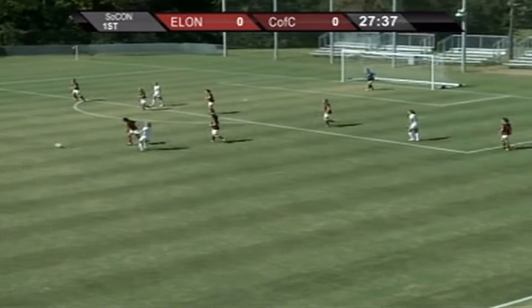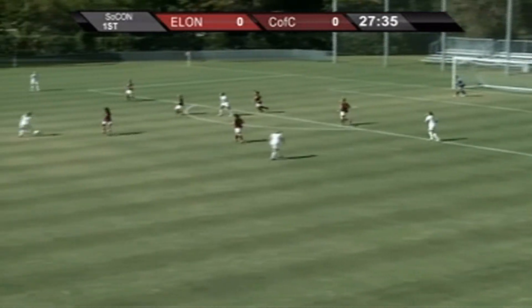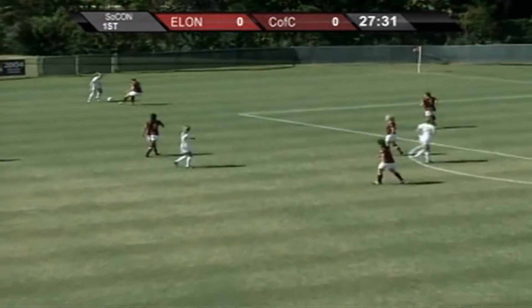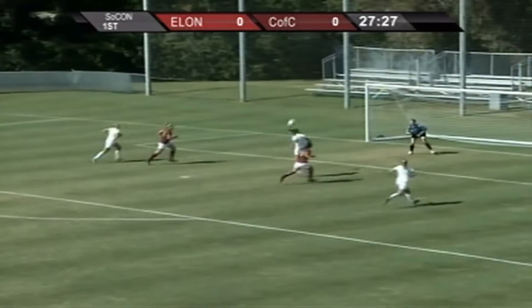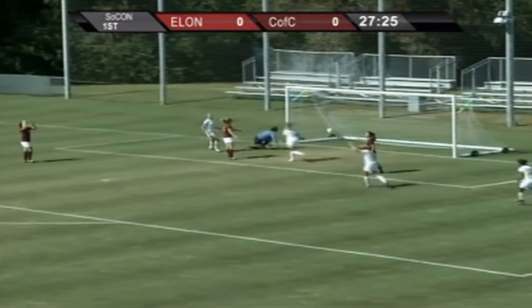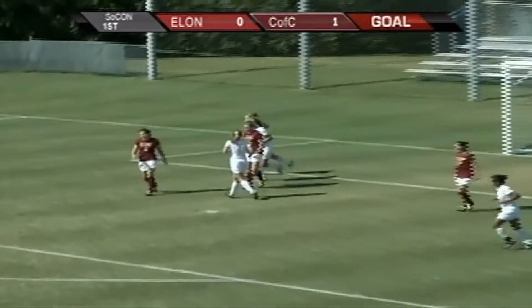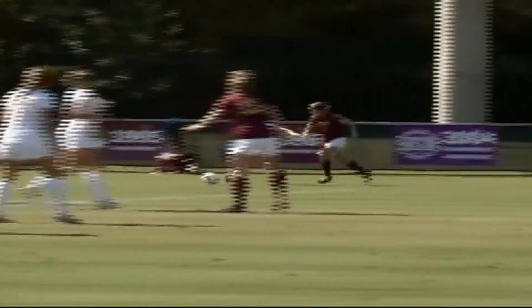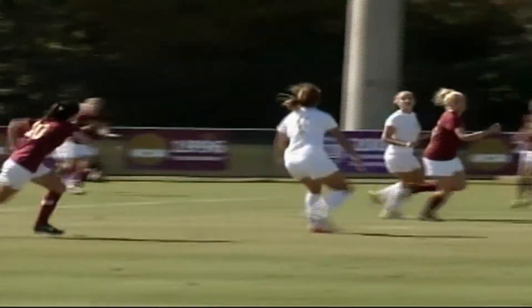Football into the middle last time. What you got now? Kerr. Out to Cardamone. In the box. This is a great ball and it's Atkinson again. And the Cougars go up one to nothing in this opening round. The Cougars a step closer to moving on in the conference tournament.